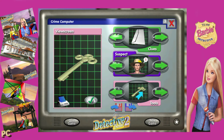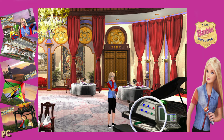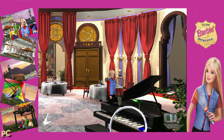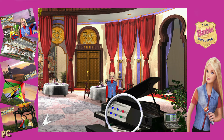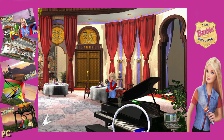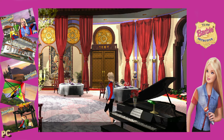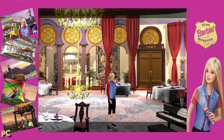Time to check in with Becky. Use the arrows. Great! We figured that out. I wonder what makes this piano so special. Let's take a look at it with the magnifying glass. It's empty! What happened? I know, some thief has beaten us to it. Well, we need to catch that crook. We'll need to see the whole cove to get a good look around. Let's head somewhere with a great view of the hotel and the grounds.